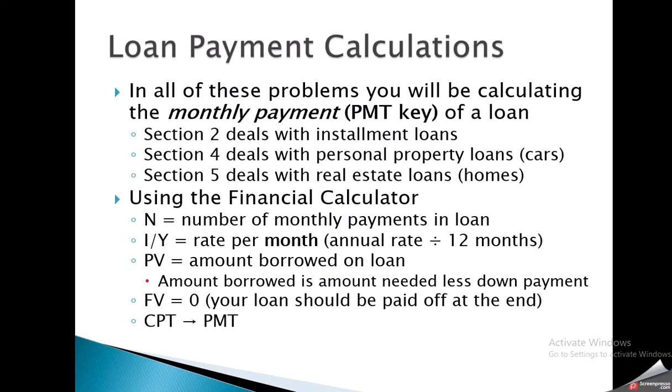It always surprises me, but honest to goodness, students will miss this probably 30% of the time. That's maybe a third of the time. They will flip-flop the present value and the future value, and they put the amount of the loan as the future value, no present value, and then compute the payment. That's a whole different scenario. That's like back to chapter 14 where we're saving for something. This is a loan, we're paying it off. We start with the money that we owe today and we slowly pay it off until it gets to be 0.